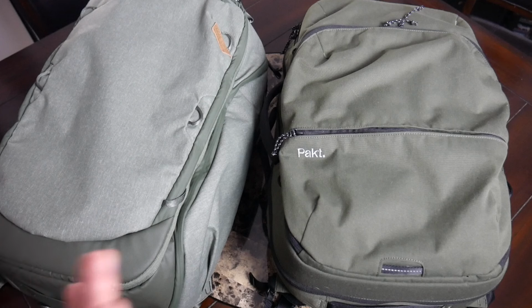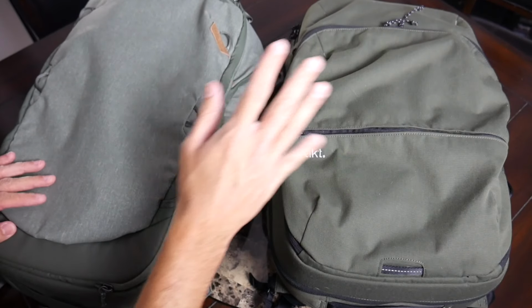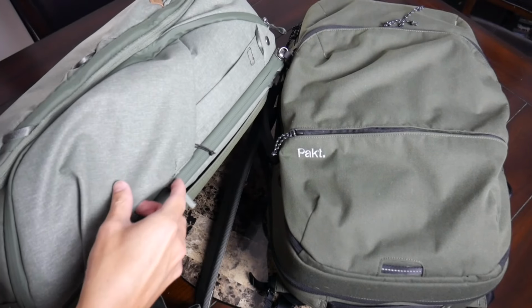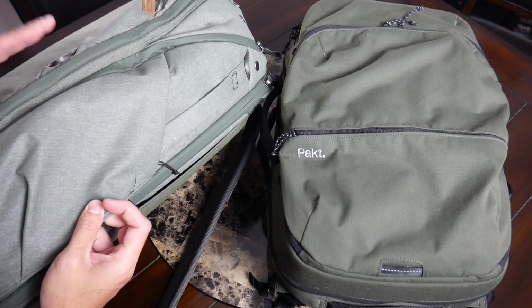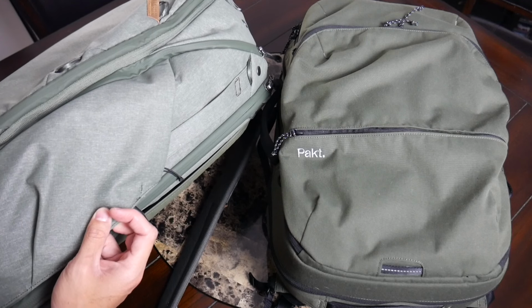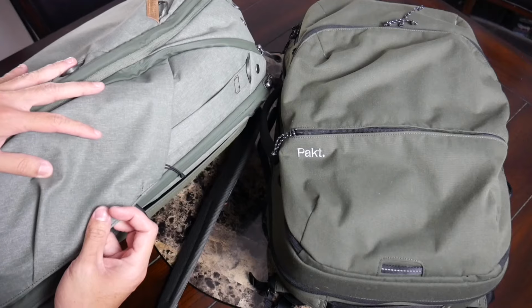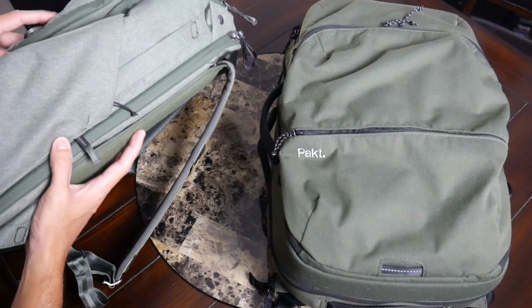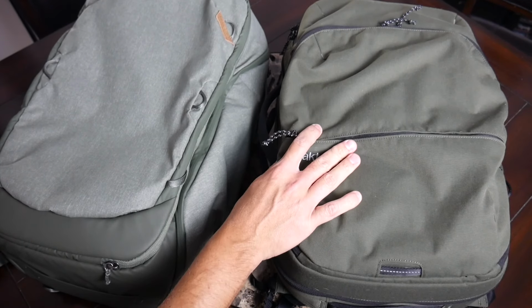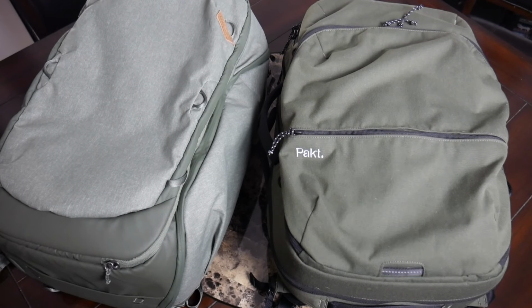So on the build quality front, really just kind of a toss-up. Again, the main differentiator for me might be the fact that Peak Design's bag does have a much more rigid shape, which makes sense given that this is meant to handle camera gear. Those bags tend to have that fixed shape to be able to handle the dividers and cubes and such that I'll talk about later in the video when we get inside. So it's not going to be able to maybe compress as easily into tighter spaces as the Pakt bag is, which is what I tend to like, but very, very solid on both fronts.